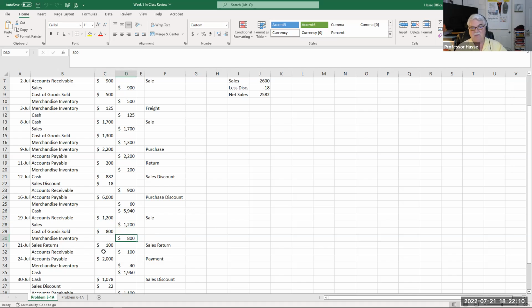Now, at the same time, some customers who bought some goods from us returned the merchandise to us. In other words, we sold some product and they didn't like the product, and they're returning that product to us. It cost $100. So we're going to lower the amount that they owe us, credit receivable, by the amount of product that they returned to us, $80. And at the same time, we record that as a debit to sales returns. In other words, another debit balance revenue account that shows our sales are going to be reduced because some of the product was returned to us. All right. Sales returns, sales discounts, purchase returns, purchase discounts, all examples of the process of retail accounting.